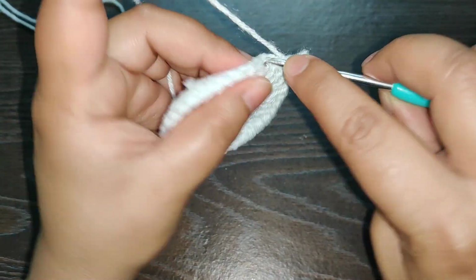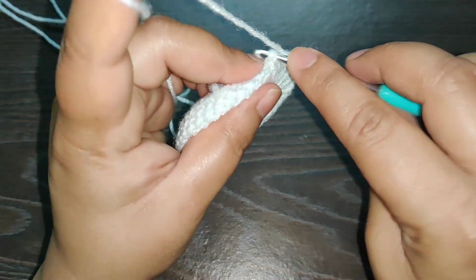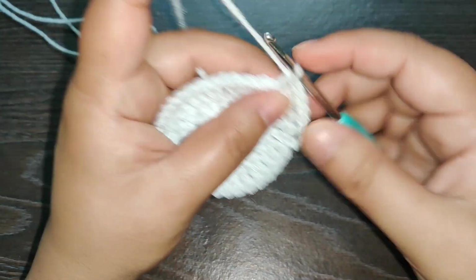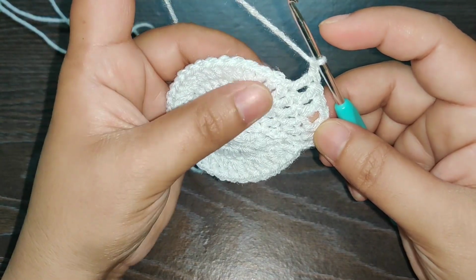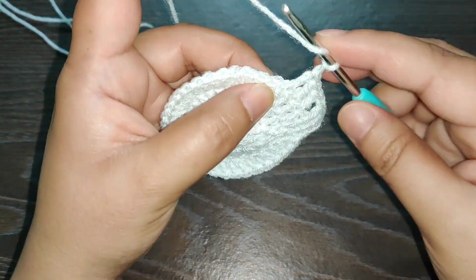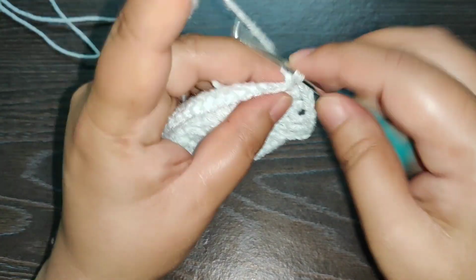1, 2, and 3. And now you chain 1. So after every 3 double crochets, you need to chain 1. So 1 double crochet in the next 3 stitches.